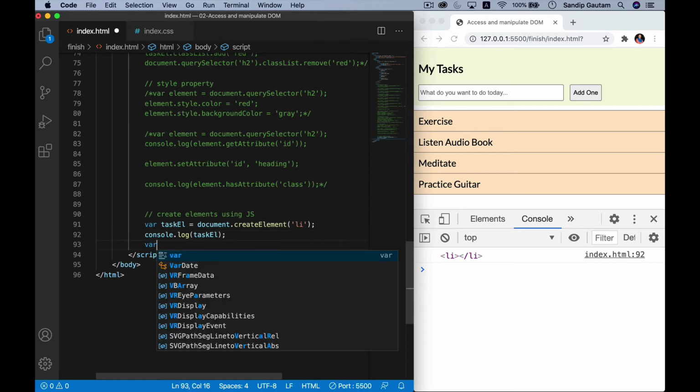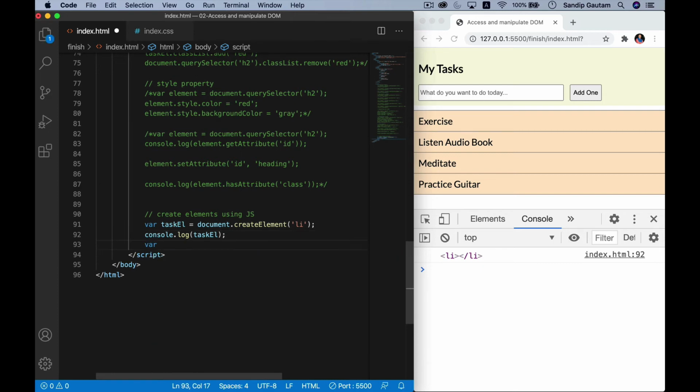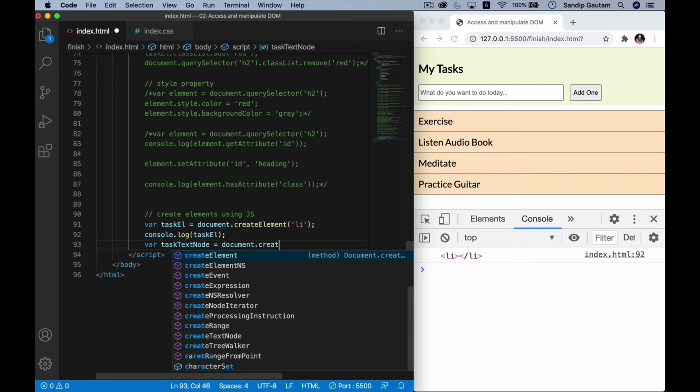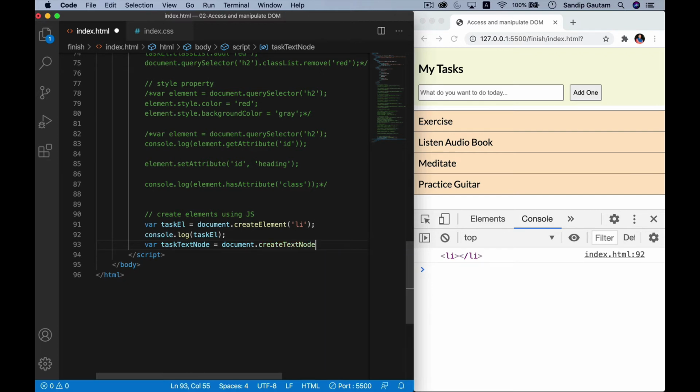For creating a text node, we have another function in JavaScript. I'm going to call this variable task text node, so document.createTextNode. The functions are really easy to remember.